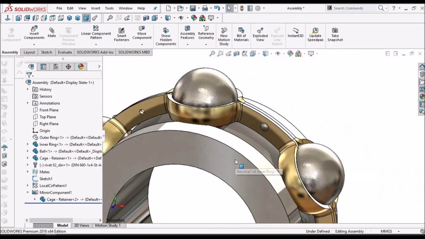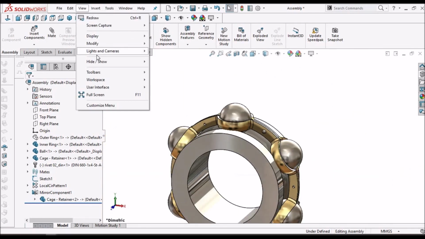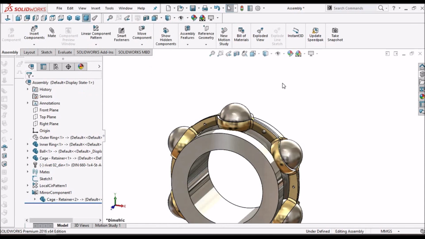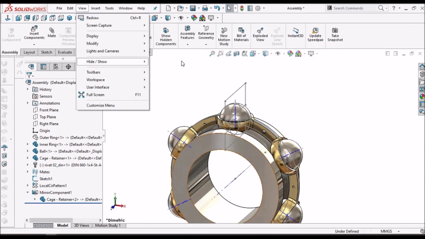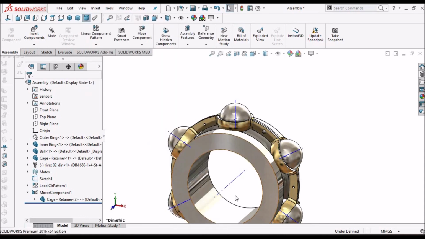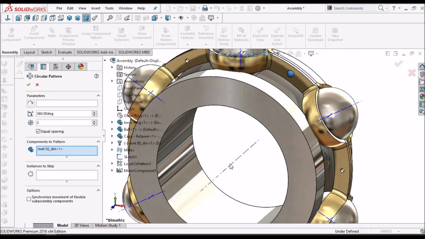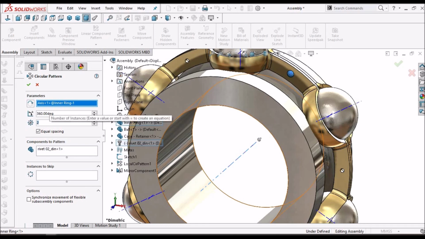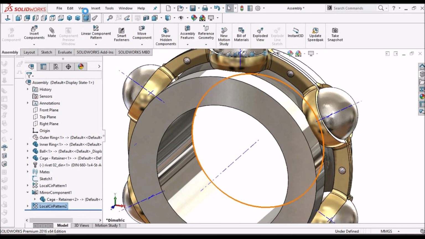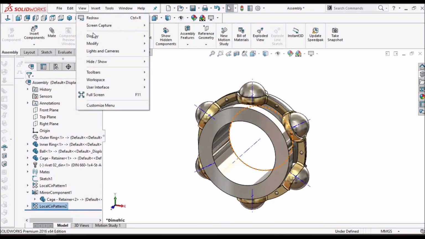Now we can use imaginary axis to pattern this. So here we can hide these sketches now. Now select this rivet, go to circular pattern. It is already selected. Now we have to select the imaginary axis. Here we have to take 6 instances. Now we can hide all types.